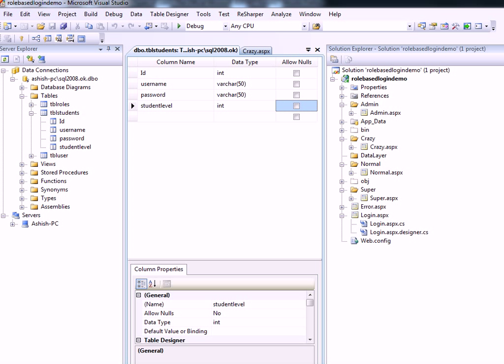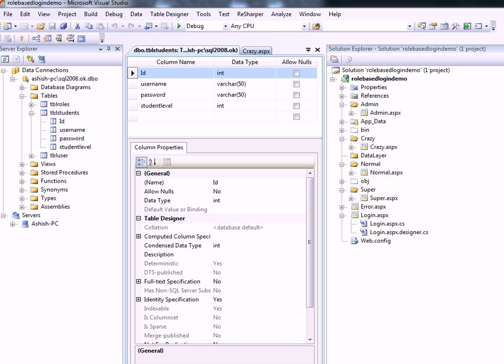I have created this, and it is very basic. Generally this is not recommended, especially for levels or roles. We create a separate table and then do the mapping with foreign keys. But due to lack of time and the way the request came, I had to make it this way. Alright, so you can see this is an ID. I have set the identity column to yes, so I don't need to worry while adding. It automatically adds the value.